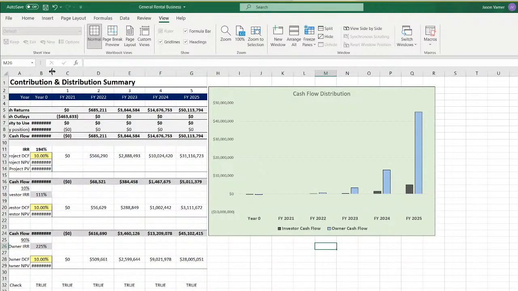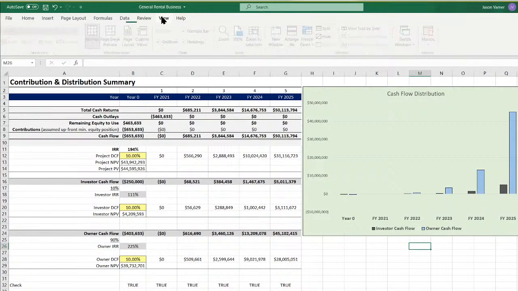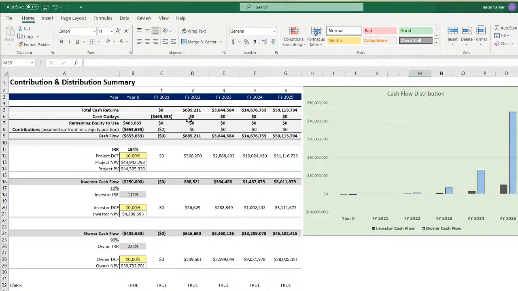And I can't tell you how much time and effort went into figuring out this distribution contribution logic to make sure there are no reference errors, no circular references, and it actually tells you the right numbers. One of the hardest things in forecasting is if you've got negative cash flows for some of the months, and positive and negative back and forth, figuring out how much is actually available to distribute versus how much is needed in equity is not easy, and that's why this logic happens, to make sure we get the right numbers and we don't double count or miss anything. Okay, so we'll do distributions first because that's harder.